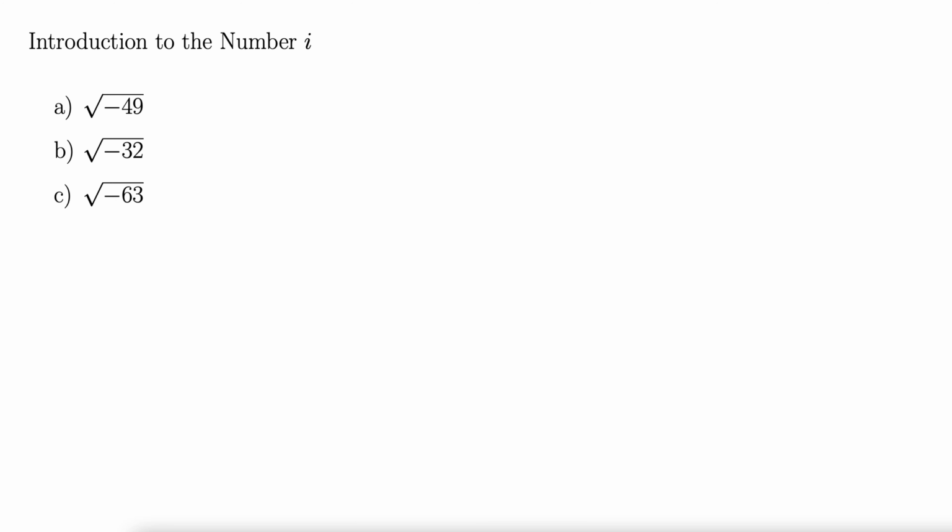Let's talk about the number i. So far, we've been able to solve a lot of equations, but we can write a simple equation, x squared plus 1 equals 0, that we can't solve yet without introducing a new number, which is what we use i for. It would be nice to solve this equation. It's so simple. So let's do that.